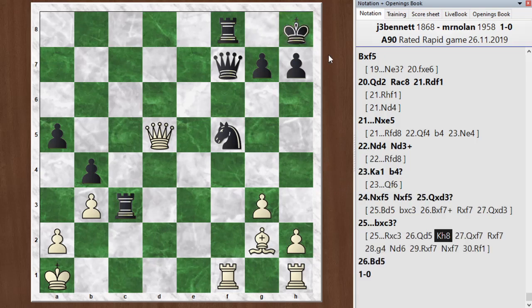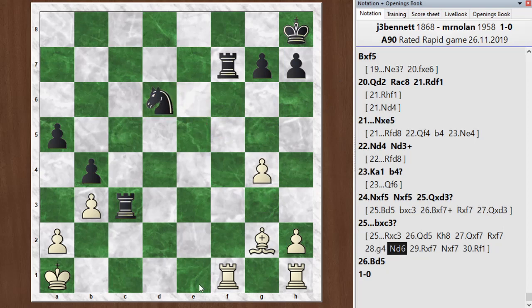Well, the king steps aside to unpin. I have nothing better than to trade, and then I can play g4 to kick the knight. Now the knight needs to move, and it's got to keep that rook defended, so it could go either here or to h6. It doesn't matter, because I'm going to take and play rook to f1. It looks like an even material endgame with a bishop versus a knight. It also looks like my king is locked out of the game by his rook, which I can't really challenge very easily on that square.